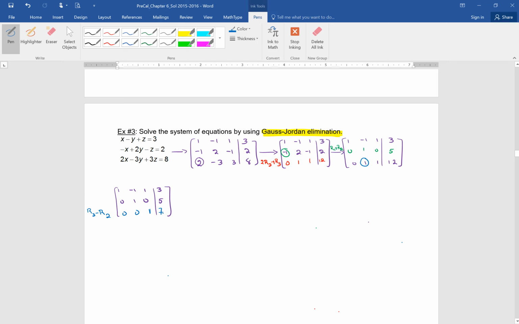I have 2 more numbers to get rid of. Now, I got lucky and I got a 0 here. Okay, that's really lucky. The only ones that now I have left to change are this negative 1 and this 1 at the very top. Okay, now you have to be clever. And here's what I mean by that.